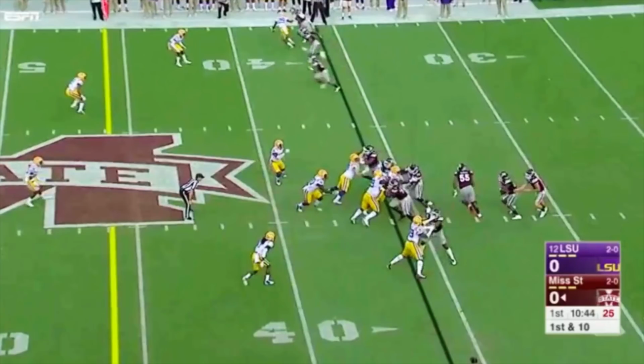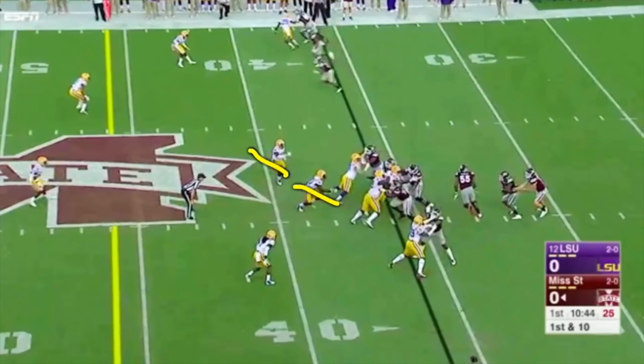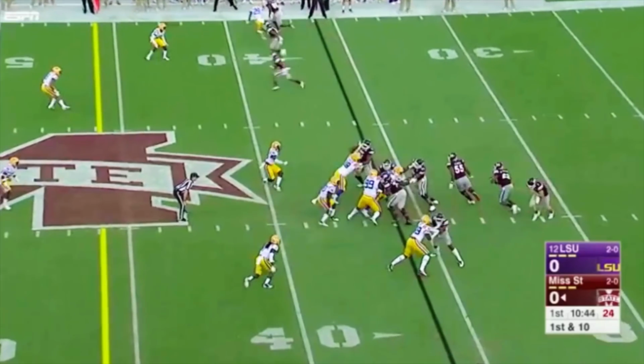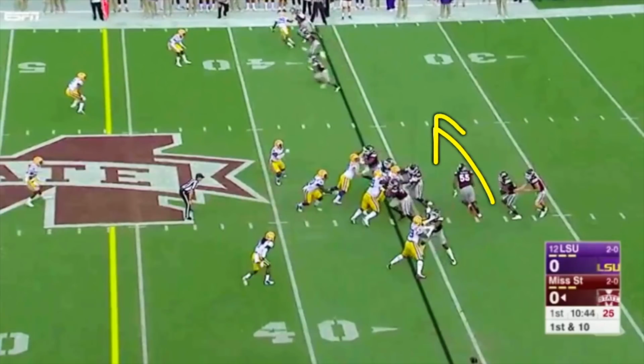Here's the other thing I want you to notice. These linebackers, look at their movement as Fitzgerald is handing the ball. Why are two guys moving back this way? It's because they are respecting the running ability of the quarterback. So they run themselves back in. You see a linebacker stepping this way, even though at this moment the play is headed this way. That's because they both are looking at that quarterback. So it helps the run.